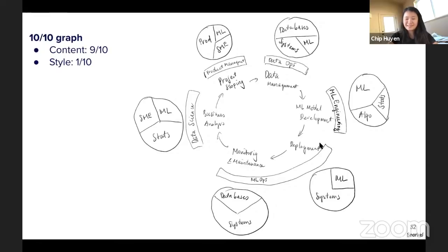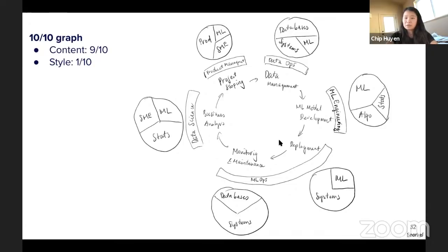The reason I haven't made it prettier is that I notice this graph has evolved over time, and I don't want to ask the designer to do it before committing to the final version. It breaks down the different stages in the pipeline, from project scoping to data management, ML development, deployment, monitoring and maintenance, and business analysis.